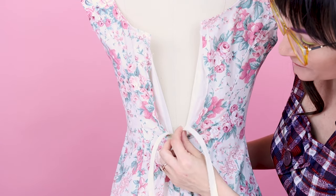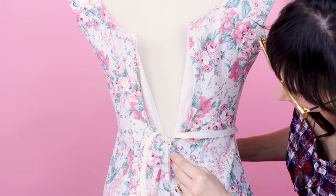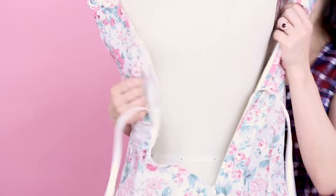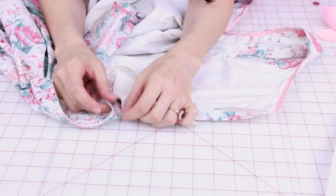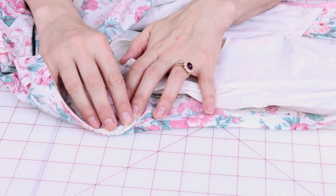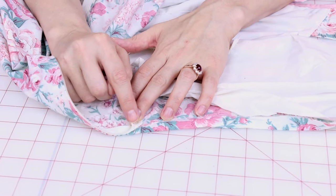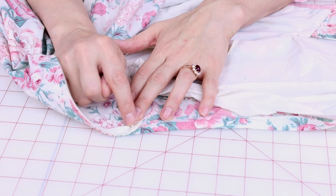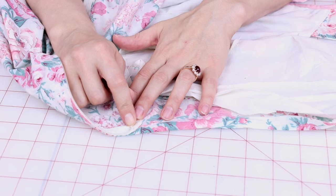Now what we're going to do is cut off some of the zipper and finish the edge. Before I take it off I want to put a little mark of chalk so I know where the zipper needs to stop. Now we can take it off the dress form. Take the zipper and fold it back to where that chalk line is on the outside, creating a right angle, and then sew right over it. You can sew over a nylon zipper — just make sure you're not trying to sew over a metal zipper; if you have a metal zipper you'll have to hand-tack this. Sew over it and your zipper is going to be secure, and then everything else is going to be all about the grommets. Do the same thing on both sides.